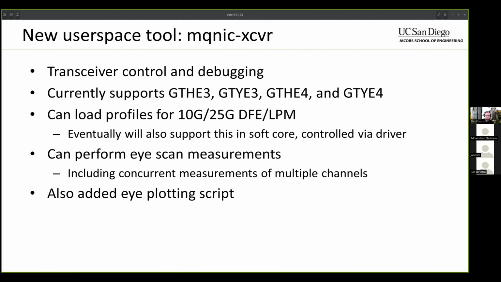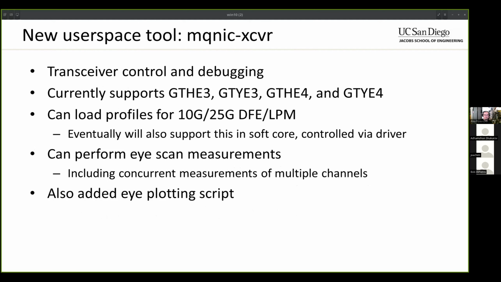Then I also added a new transceiver control user space tool. Well, it's not really new. I've had the code lying around for a while, but finally got a number of issues worked out of it. It's intended for transceiver control and debugging. So all of the 25G designs, if you want to reconfigure those at runtime for 10 gig, currently this is the only way to do it.